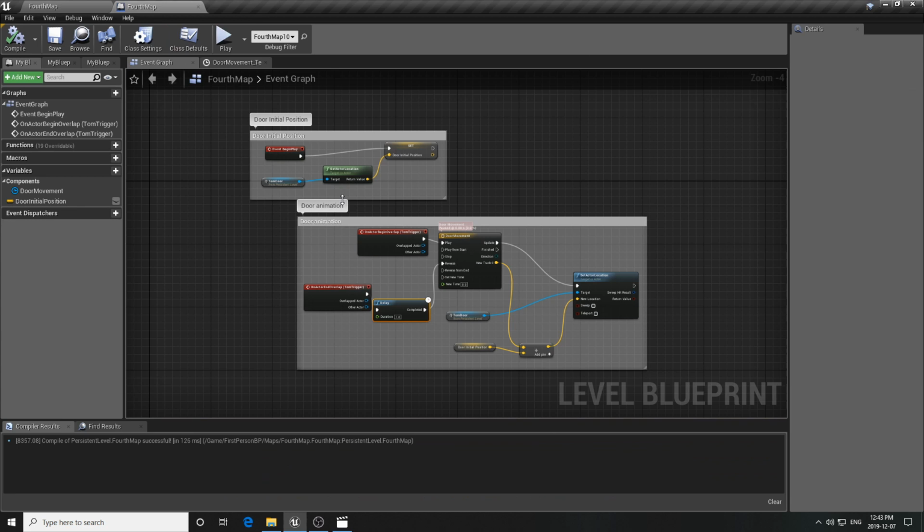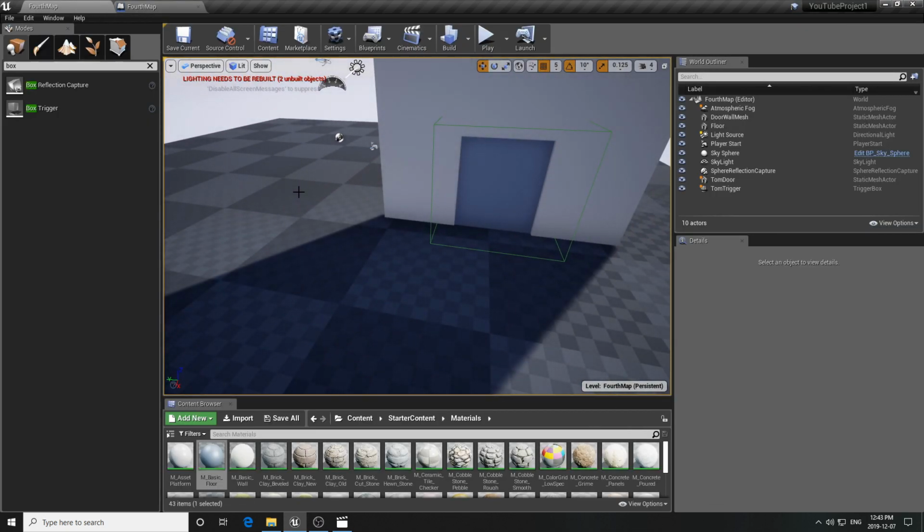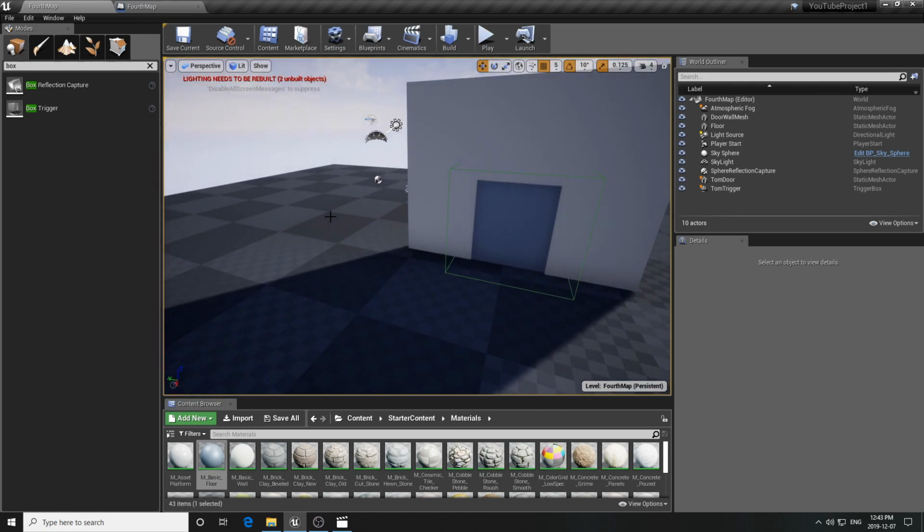I'd have to come back in here and rebuild this entire door animation for the second door, and then I'd have to sequence this out here and put all this in again for the second door. So not the way to do it. If we actually built the dedicated blueprint for a door, we can just turn around and drag as many in as we want in the map, and if we wire it properly, it doesn't even matter which way we rotate it, and its orientation and the way it moves would all be consistent.